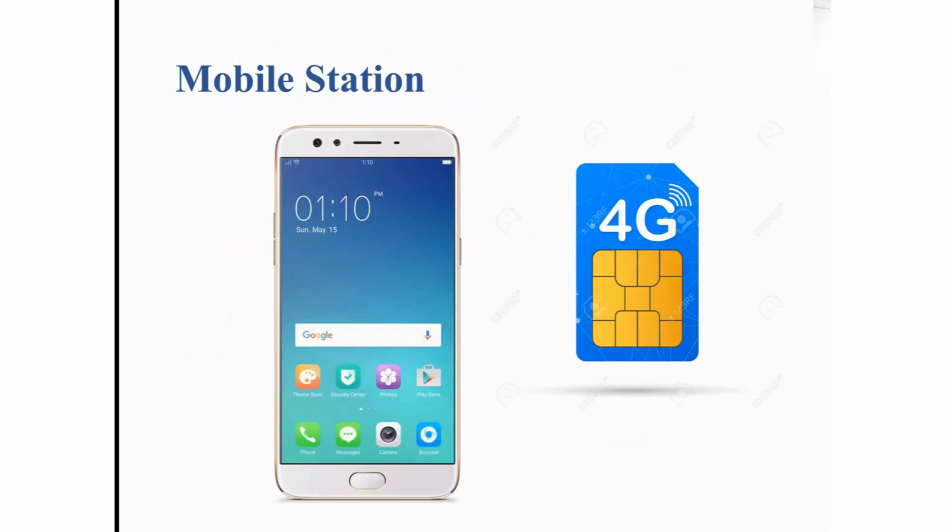Here we have the mobile station. A mobile station is nothing but any wireless device, or we can call it a wireless terminal. A normal mobile is also called a mobile station. The mobile equipment must be bound with a SIM card, and only then can we make a call, right? So it is a combination of the mobile and the SIM card. Usually we call it a mobile. Before we see the architecture, we have to know what these are, and only then can we understand the complete process.